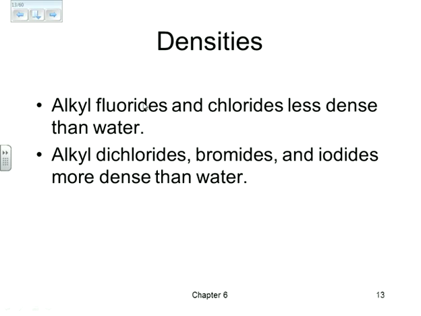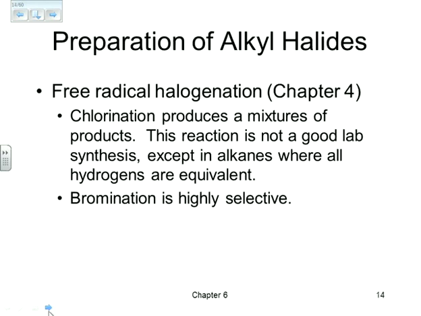Densities with these, all you need to look at: what are your 2 lightest halogens? Fluorine and chlorine. Those are your lightest ones. So those are less dense, because density is mass over volume. If your mass is less, your density is less. And then your bromines and iodines, those weigh more, and so the density is more than water. And this was just saying dichlorides because you've got another chlorine. But anyway, with all density, the more you weigh, the more dense you are.